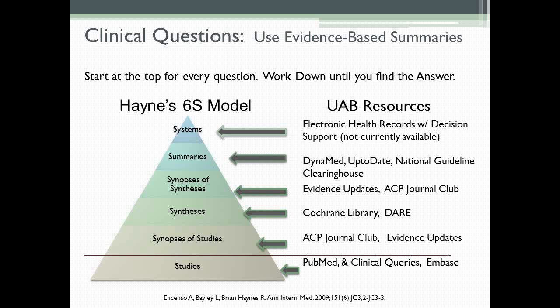So instead of starting a methodical search, there is something called the 6S model, and it's the current model for using the literature to inform clinical decisions. If we had an electronic health record with decision support built in, so you put in your patient's vitals and out came a treatment plan with 3 or 4 references, awesome. As far as I know, we don't have it, though other companies are trying to get stuff built into the record.